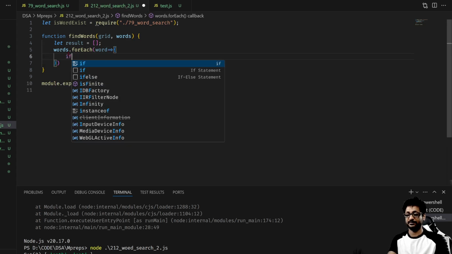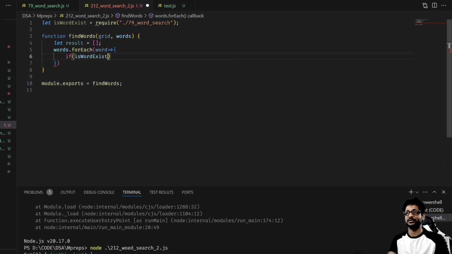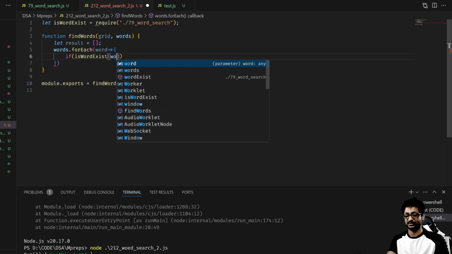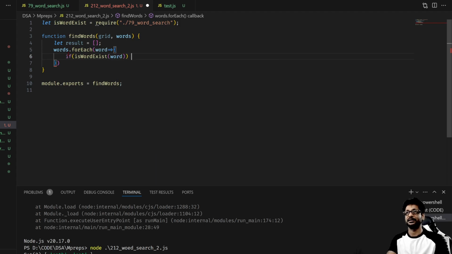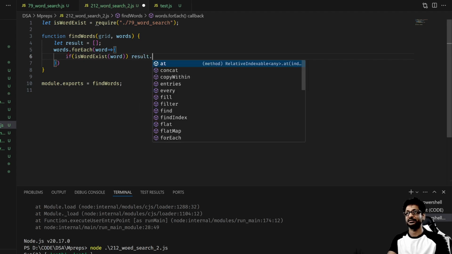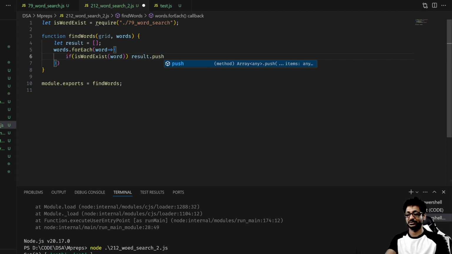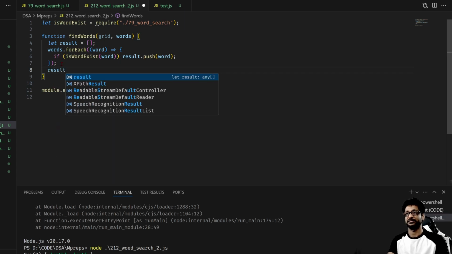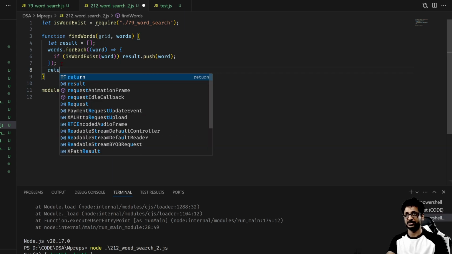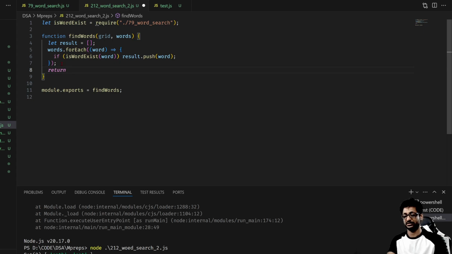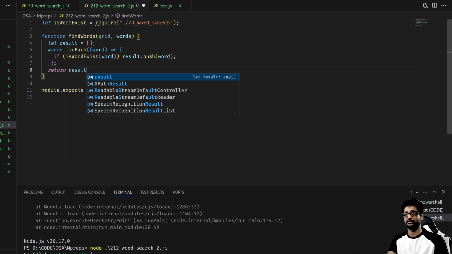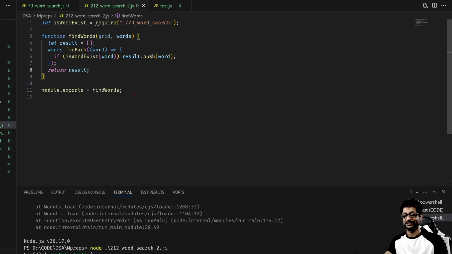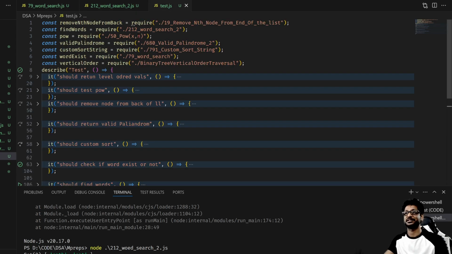Now if each word exists, word, then result dot push word, and at the end return result. It should work. Let's test it.